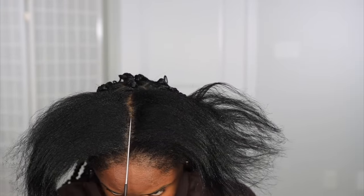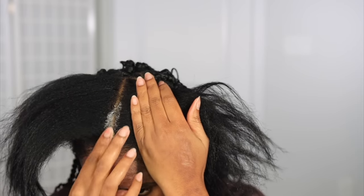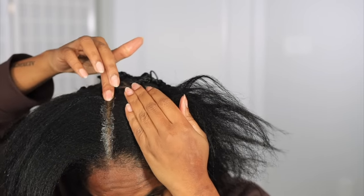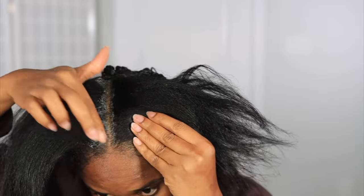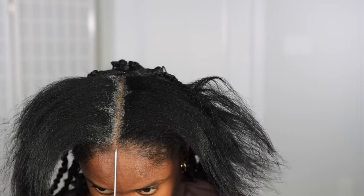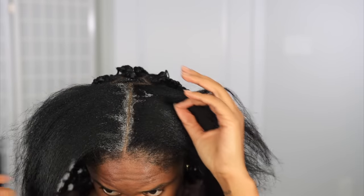Now, first things first, I always part down the middle just to make sure that I have even parts if I want to do a center part or a side part. You got to make sure that that center is centering. So I put a little bit of the braiding gel on my parting, and then I part for a second time just to make sure that it's nice and crisp. We need that to be neat. We need to look like we had our hair professionally done, because we're about to save some coins and we still need it to look good.